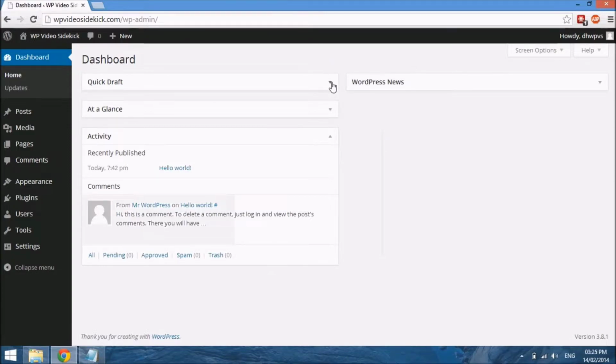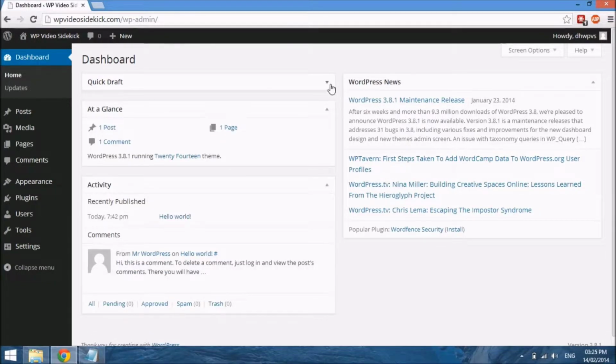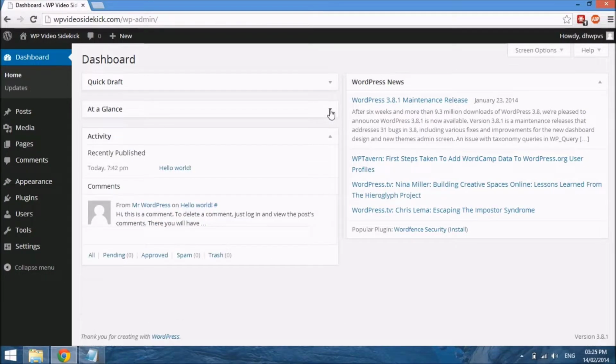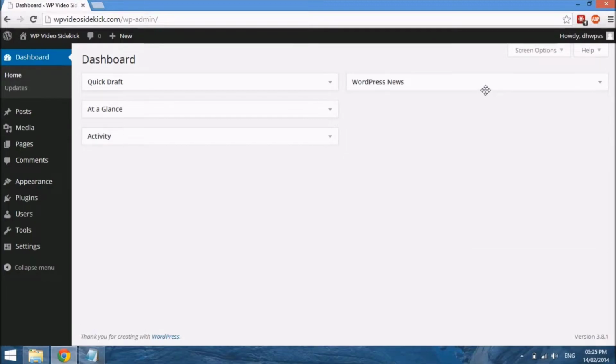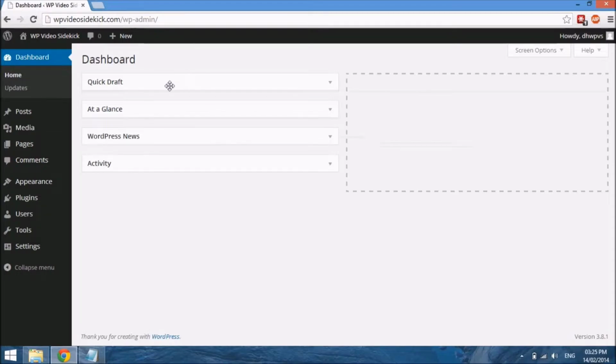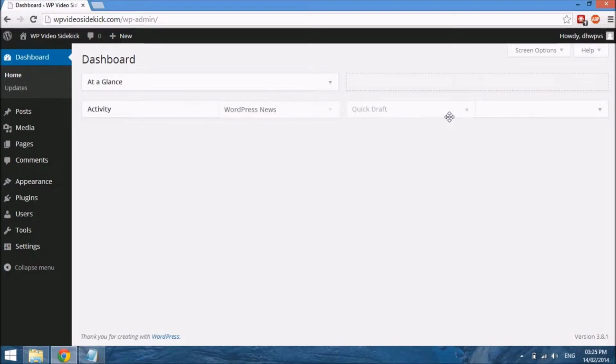you will just see a few quick links here on the right hand side, like WordPress news and some others, and you can open and close these just by clicking on the arrow beside the label, as you can do here. And you can also move these around if you wanted, for convenience. And on the left hand side you will see the main tabs, the main options.